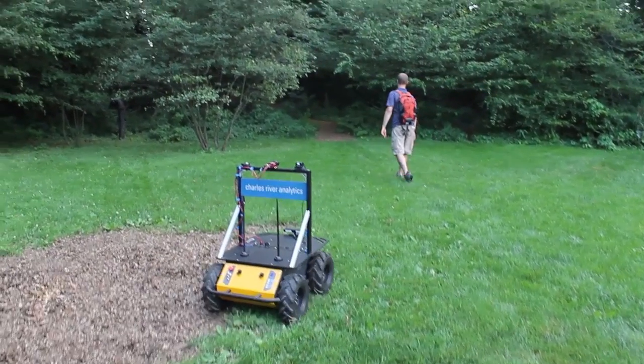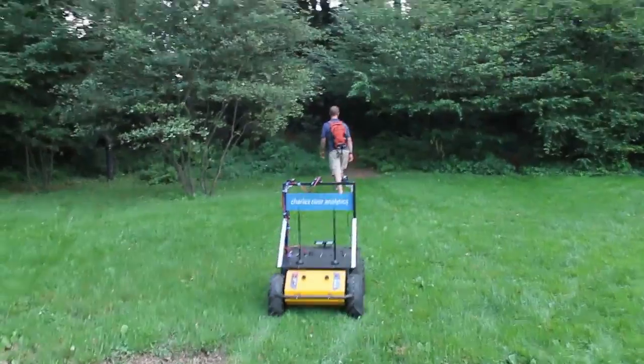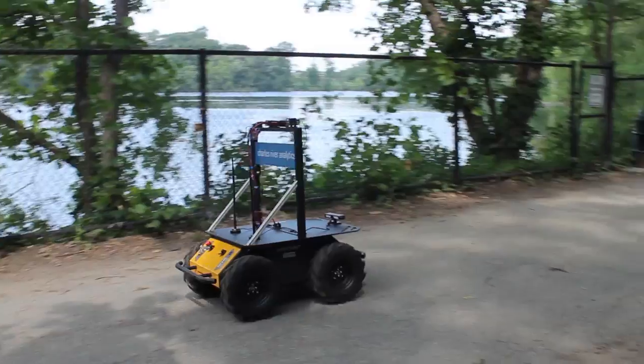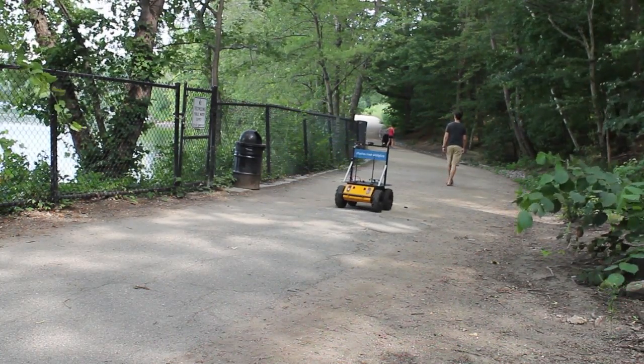One of the things that makes Minotaur special is that you don't need to control the robot actively. You don't need to use a joystick to tell it where to go — you can just walk and it will accompany you on its own. You can tell it where to go and what to do using natural commands: hand gestures, you can point and tell it to go in a particular direction, or speak to it and tell it to go home or go to an already established waypoint. It really takes the burden off the person using it and gives you an extra team member that can carry things and stay out of your way.